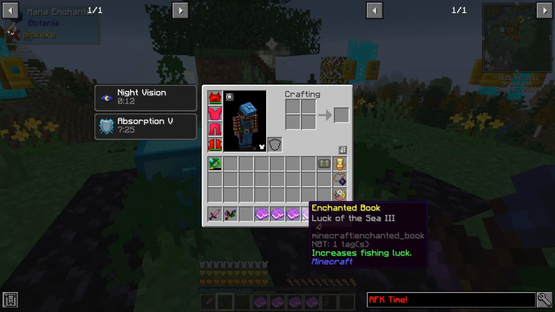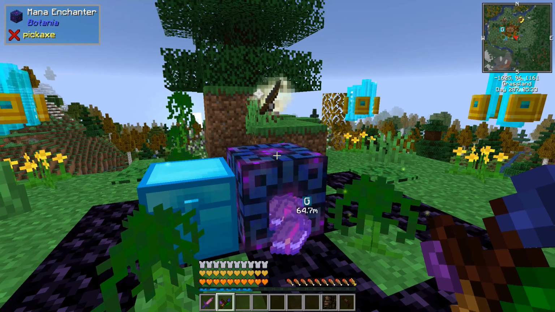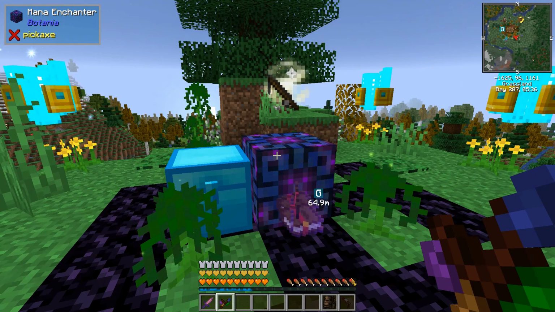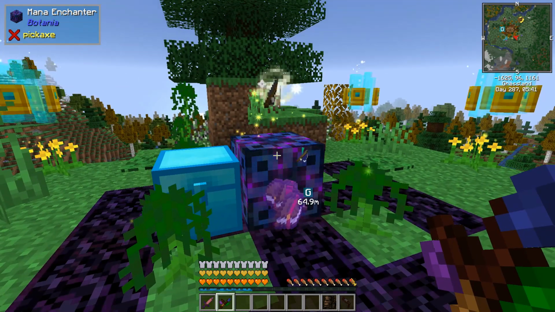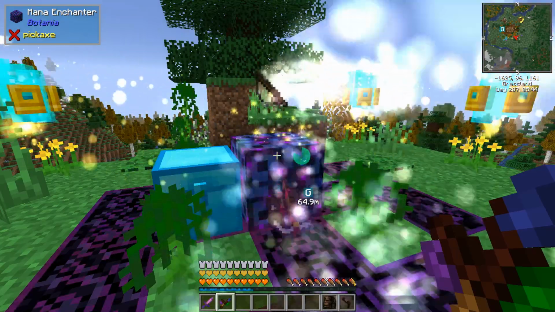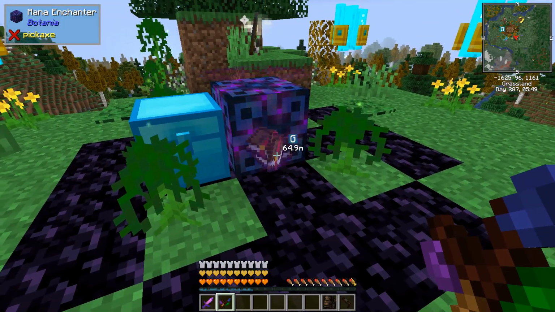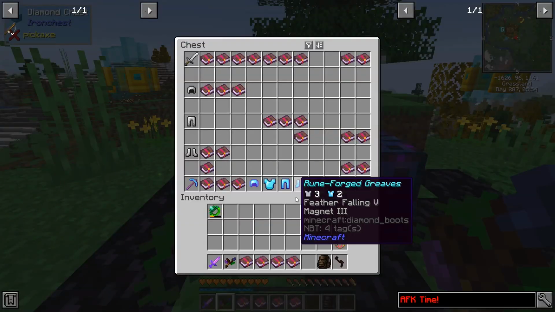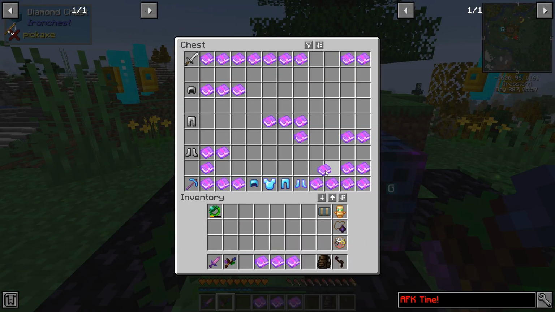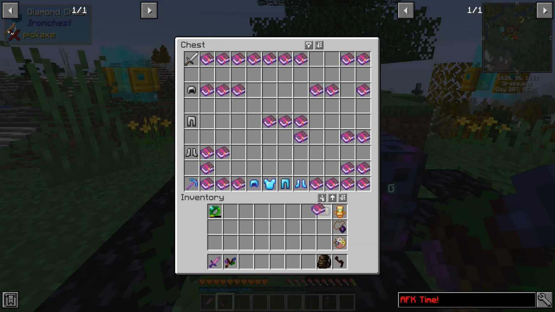So I'm going to go ahead and put Luck of the Sea, Lure 3, Unbreaking 5, and Mending on this fishing pole. You just smack it with the lapis block in the center. Those four ticks that you heard say those four spells were added. They have to be single spell books, and that means it's done. You can't have multiple spell books, or spell books with multiple spells on them. That just doesn't work. And Unbreaking goes here.